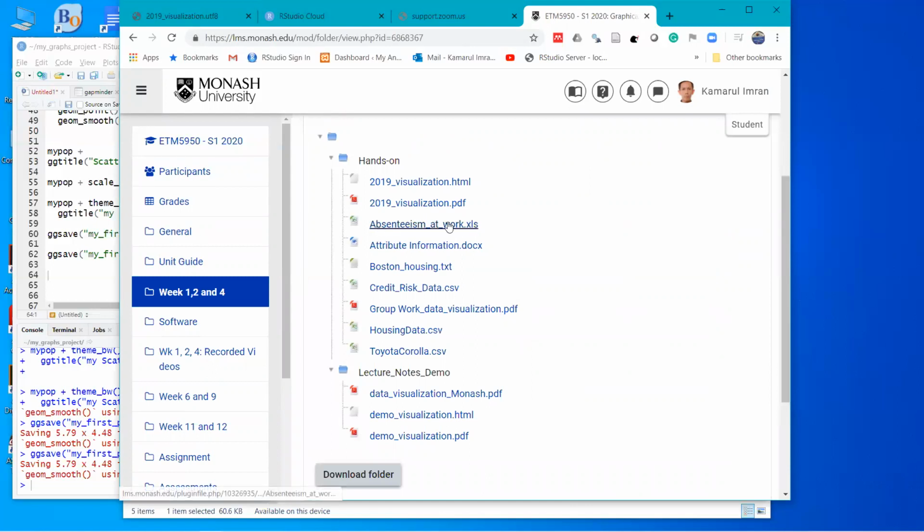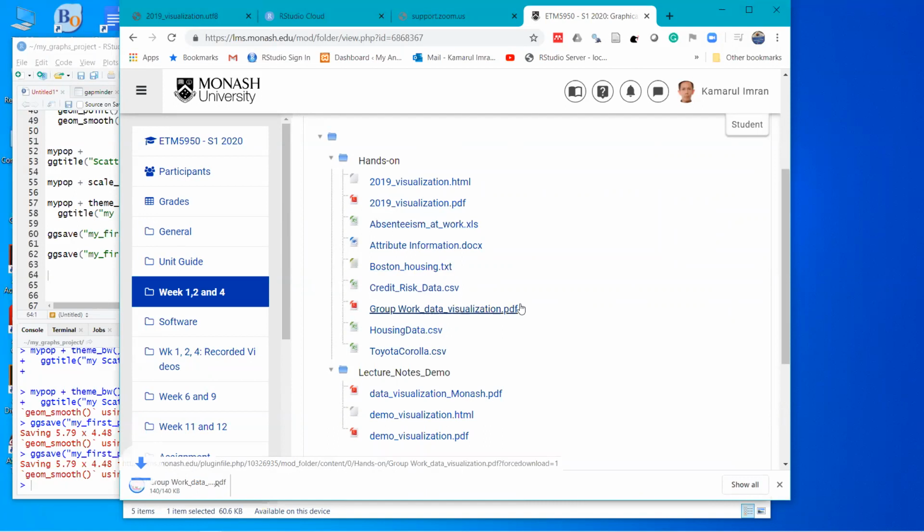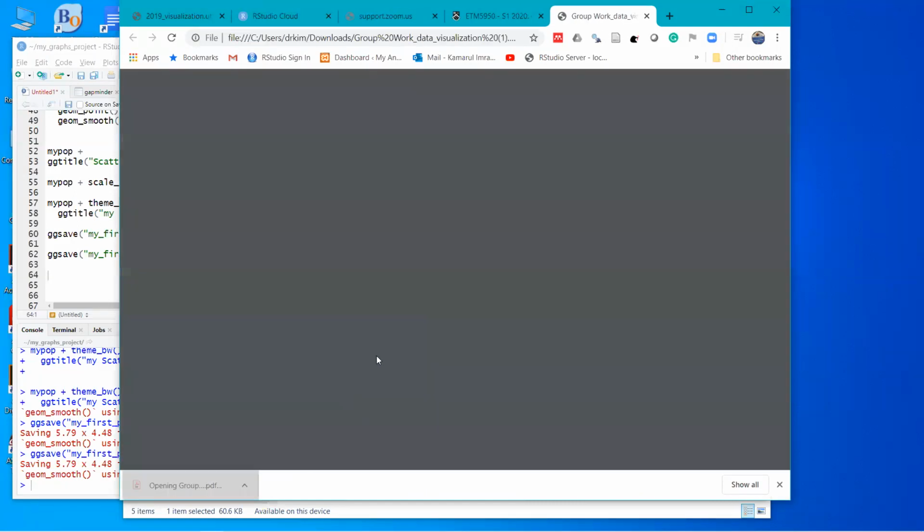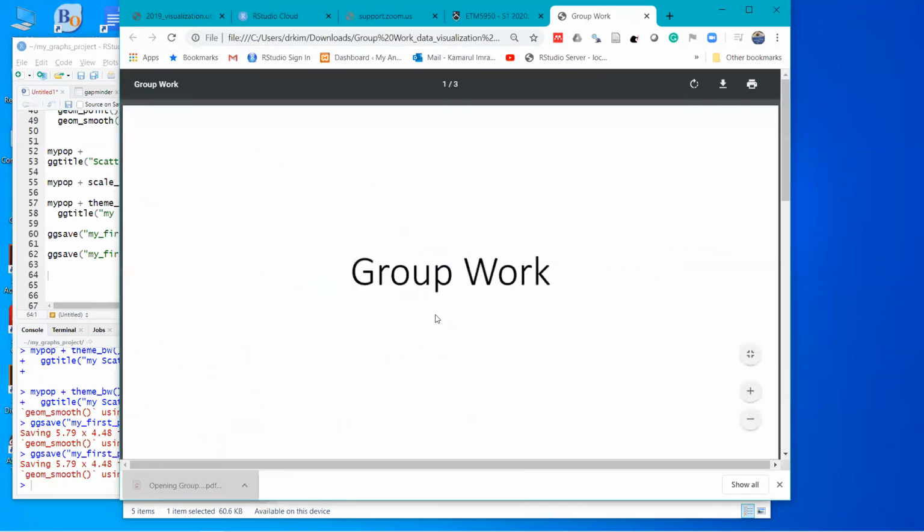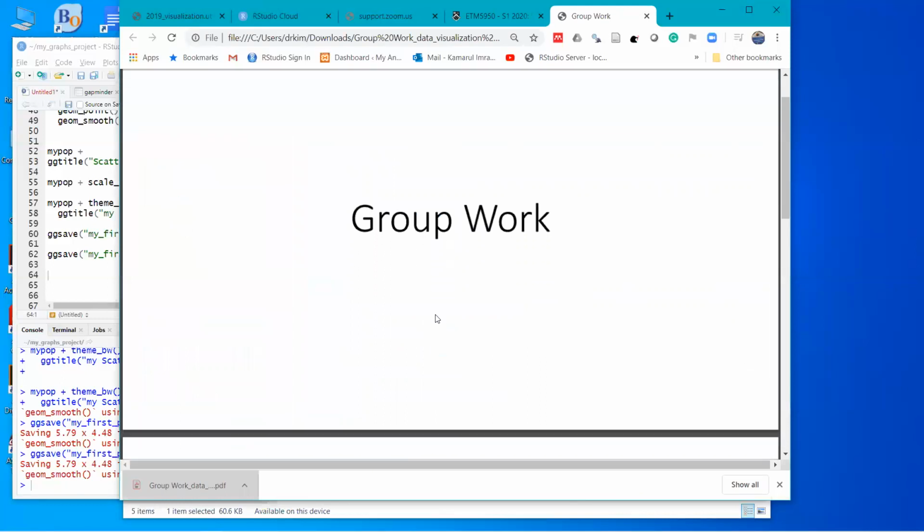Okay, absenteeism. This file tells about what the absenteeism data set is. There is a Boston housing data set, a credit risk data set, housing data, Toyota Corolla's data set. Try to play around with this data. If you have time, you can also discuss with your friends in the group.